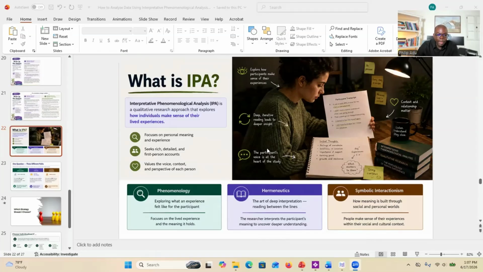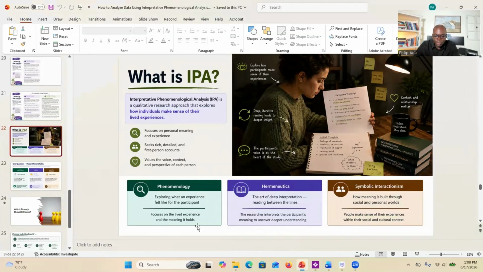using IPA. And just for recap, IPA is part of phenomenological approach, right? So it's a type of phenomenological approach because your focus is to study the experience of participants. But it goes beyond just exploring the experience of participants. It's giving participants a chance to make sense of the experience, and then you also interpret the information participant has given you. So we call it double hermeneutic. So that is all about IPA.